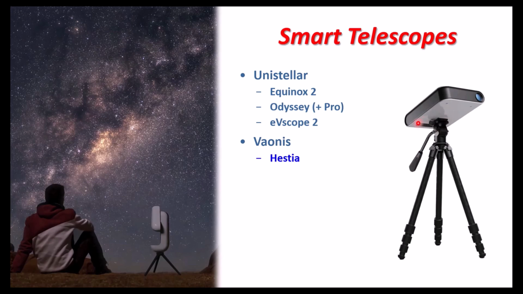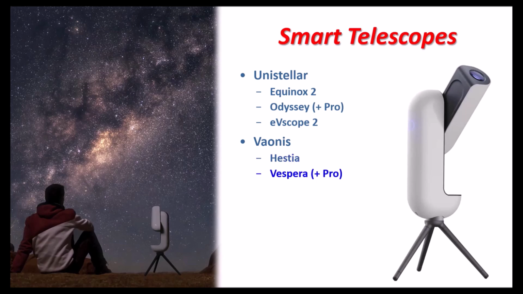They even market one of these for the upcoming eclipse. So these are only $300, but they only have like a 30 millimeter aperture lens, and they give a 25 power magnification. Then there's the Vesperia and Vesperia Pro. They're both 50 millimeters. The regular version has a 200 millimeter focal length, while the Pro has a 250 millimeter focal length, and they both have, I believe, an 8 megapixel sensor.